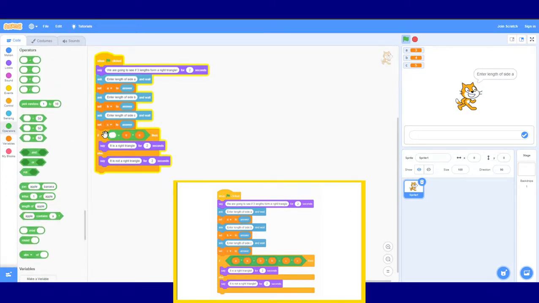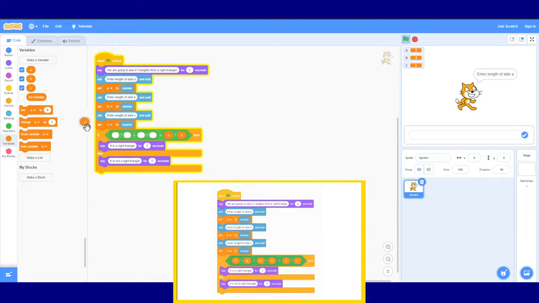So now we need to fill in the first part. So now we need it to have two things added together because we have our a squared plus our b squared. But in each part, I need to have a squared. Now this is where it gets a little tricky. You want to be careful when you're highlighting the box that you want to replace it with. So now I have something times something plus something times something equals c times c. All I need to do now is throw in my variables. Again, making sure I highlight the correct thing. Oops, I did not do it there.